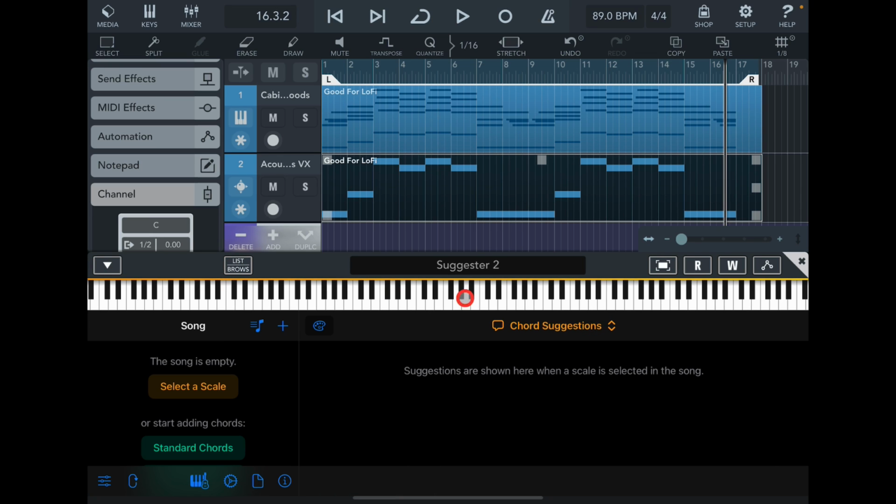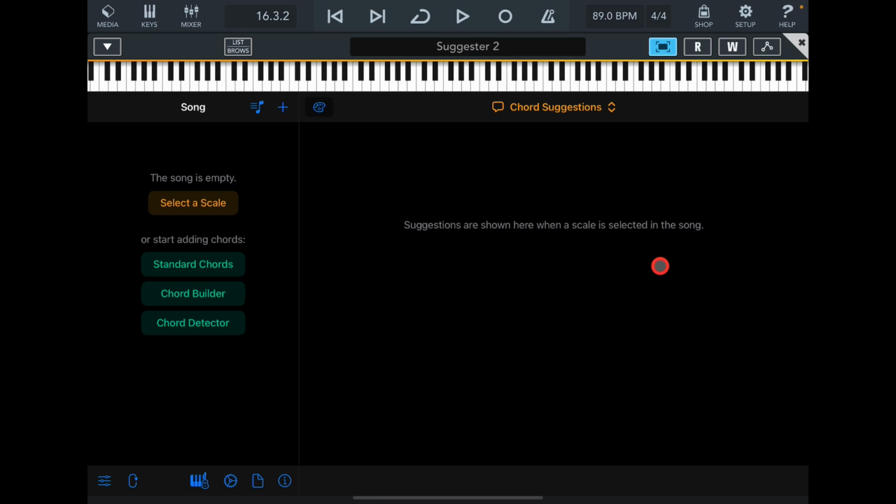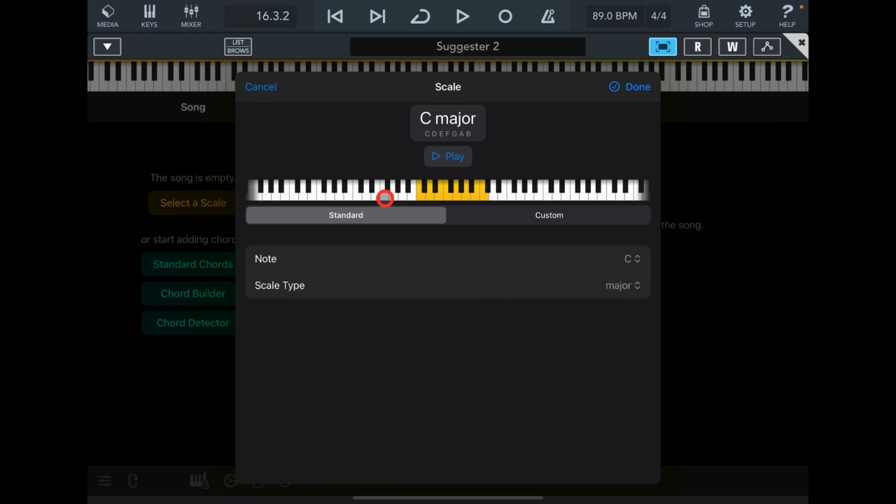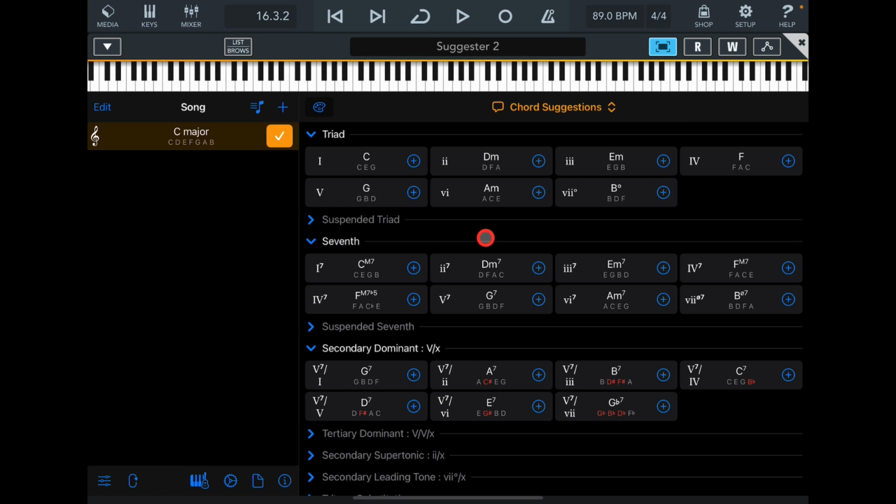So you can see the suggester works also as an audio unit, and you could bring in the same chord sequence again, or you can also just go in and say, well, I'm going to make another one. Yeah, I'm going to choose a different scale, make a new song. It's really, really good. And this will default to the instrument because suggester also works as an instrument, not just as a MIDI effect.